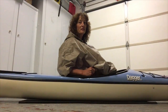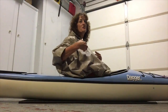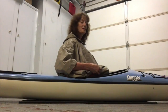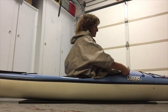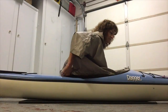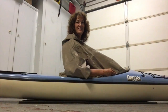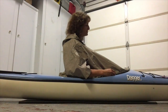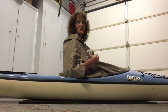Have you ever been out paddling and a sudden storm came up and you really wish you had something that you could pull easily over your head, over your personal flotation device, and keep the water off of you and out of your cockpit at the same time, and get back to paddling, staying dry? Well, I'm going to show you how to make one of these for under $20 using a Frogg Toggs poncho.